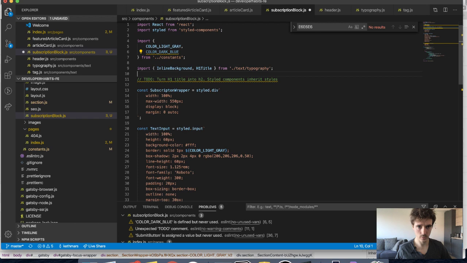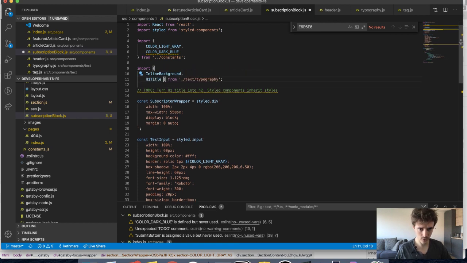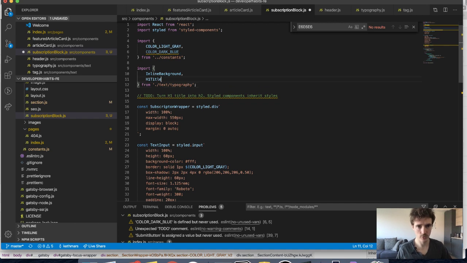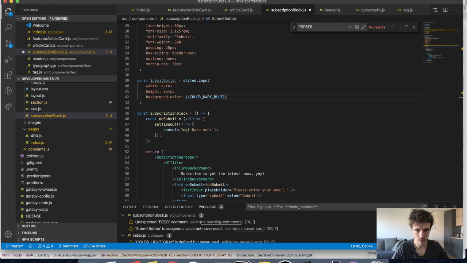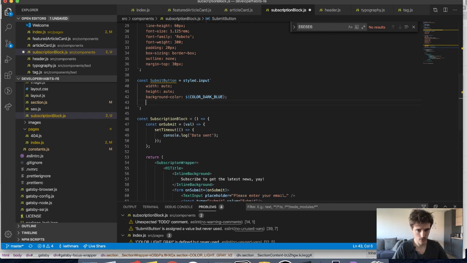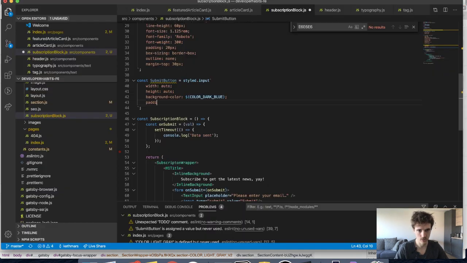So color dark blue. And I try to keep it so when there is more than one import, then they go on separate lines. So background color will be color dark blue. It probably needs some padding, just a bit, like padding 10 pixels.